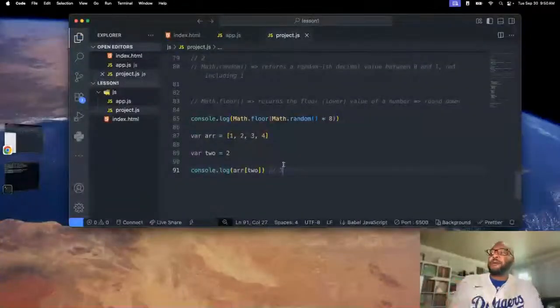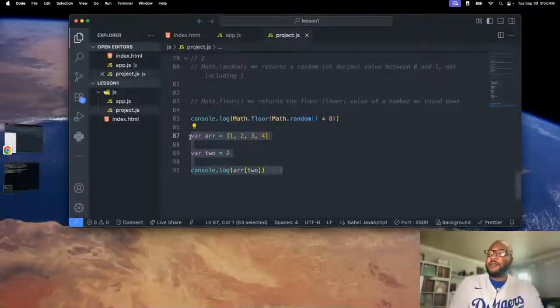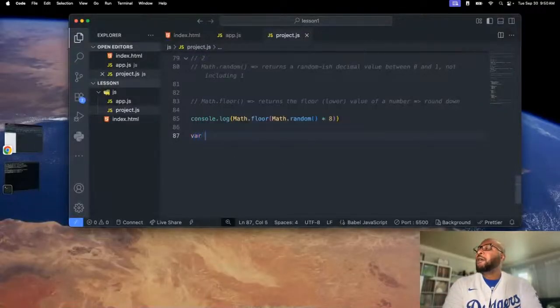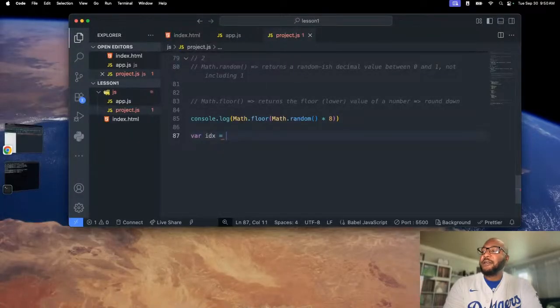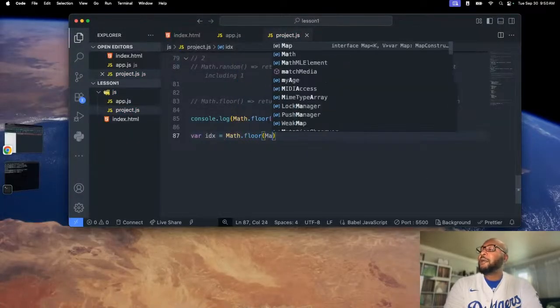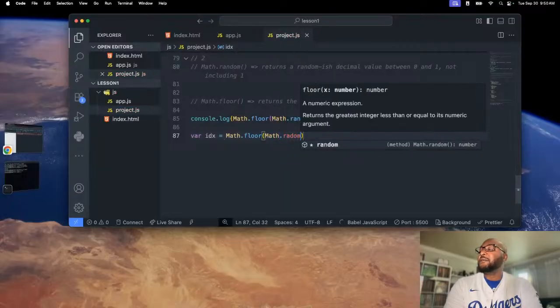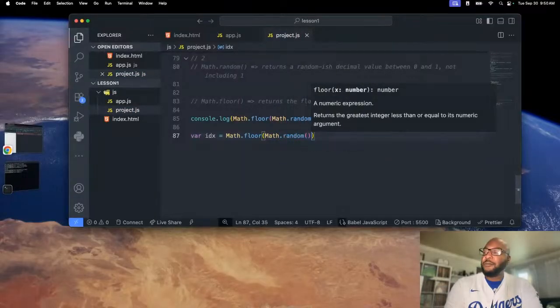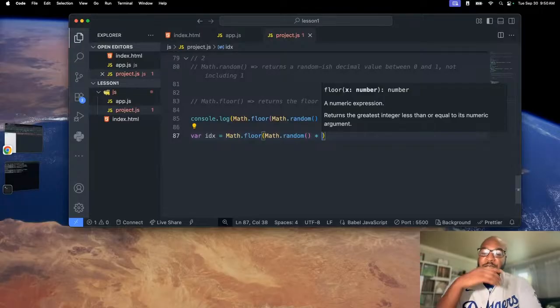All right. So if I recall that from the previous lesson, then what I can do is I can say var, and I'm just going to call it index or IDX. So var index is going to get math.floor, math.random times what? What number, what value will we use here?